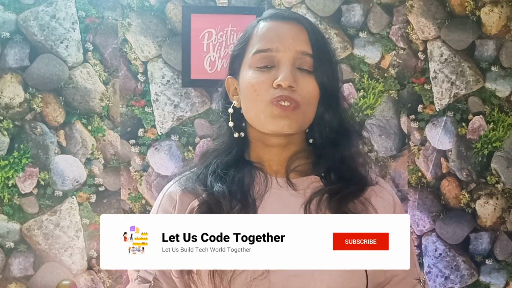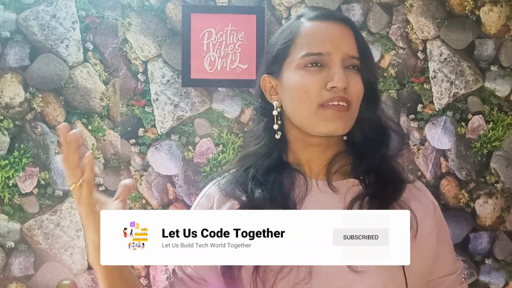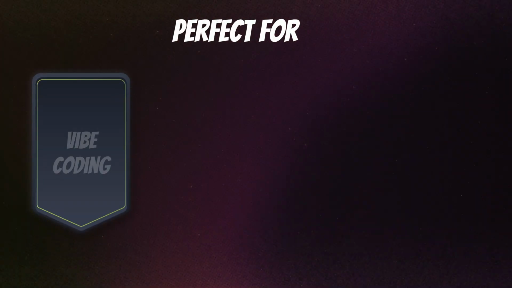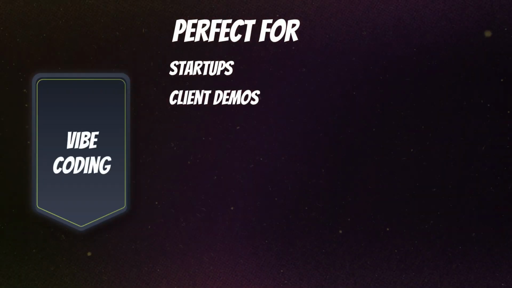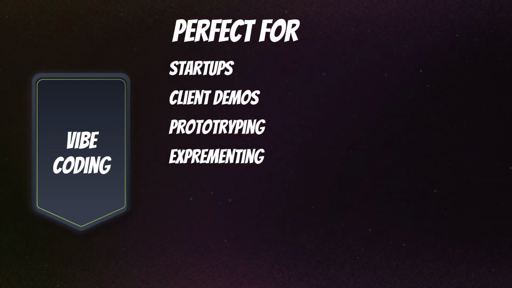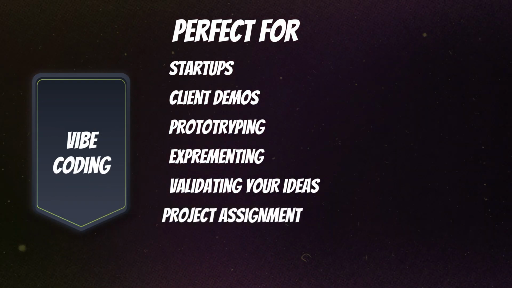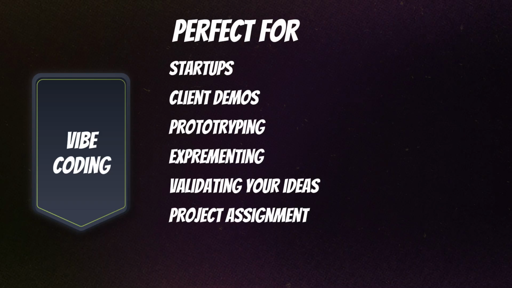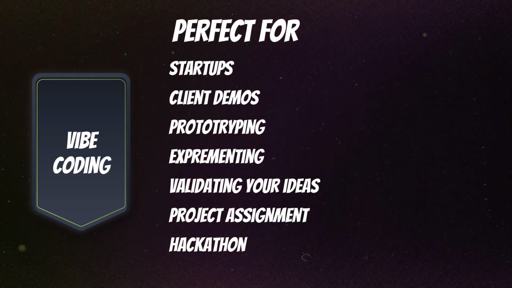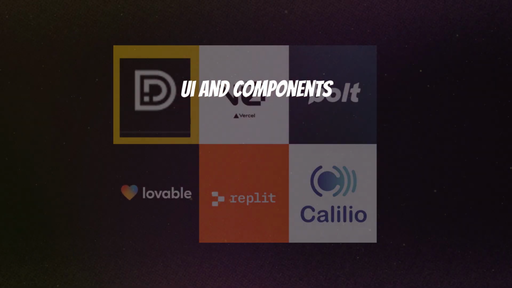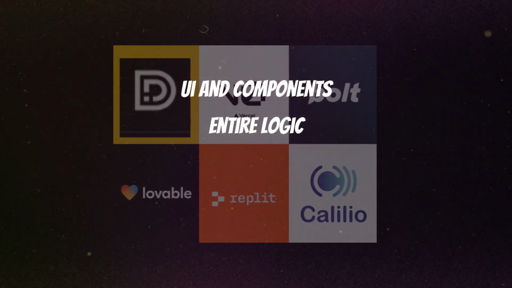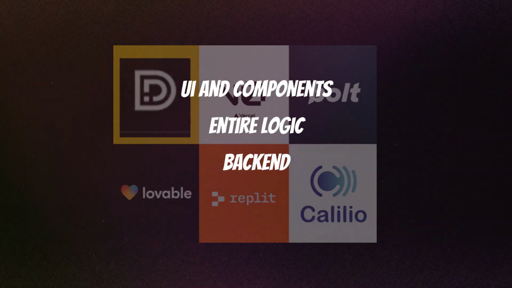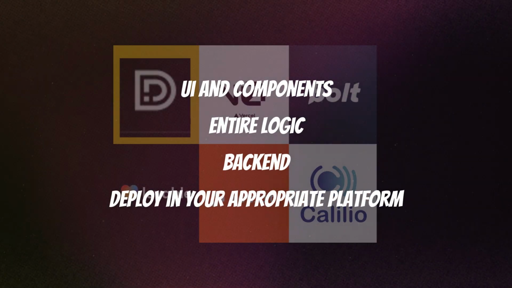So why are these tools important? Coding alone is not the most important thing. Sometimes ideas are also really important. So this is perfect for startups, client demos, prototyping, experimenting, and validating your ideas. And if you have any project assignments or hackathons, you can apply this everywhere. In vibe coding tools, it will build the UI and components, it will build the entire logic, it will build your backend, and in fact, it can get you deployed on your appropriate platform as well.